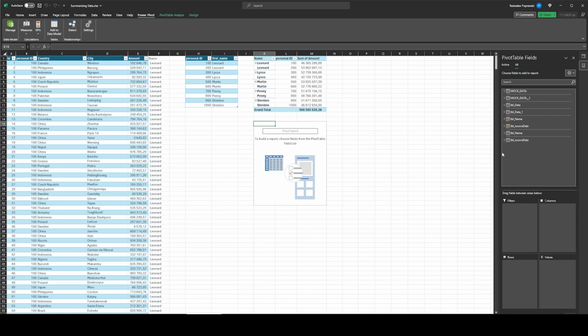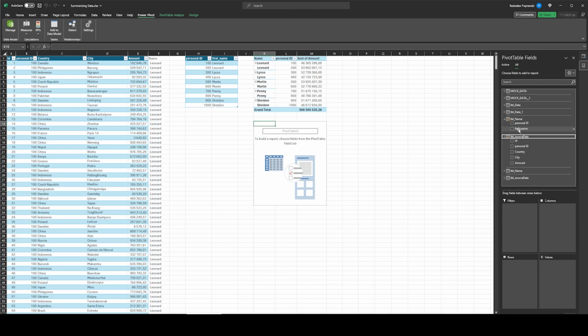However, there are two tables with a special indicator, the little orange icon here, that shows us those two tables are in the data model. So let's expand those. Here I've got personal ID, country, city, and amount. And in the second, I've got personal ID and first name.